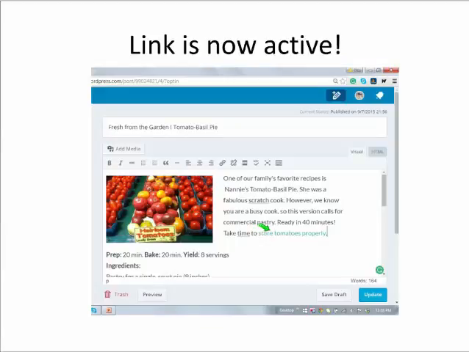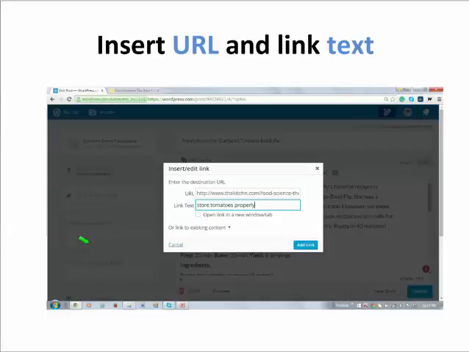Take time to store tomatoes properly. Now your reader will click on that, and just as you have probably a million times at this point in your career, you will simply go to that page, and it adds a little interest. Oh, I got so excited about that. Yes. I do want to point out that when you're linking to another page, you don't want people to leave your site.